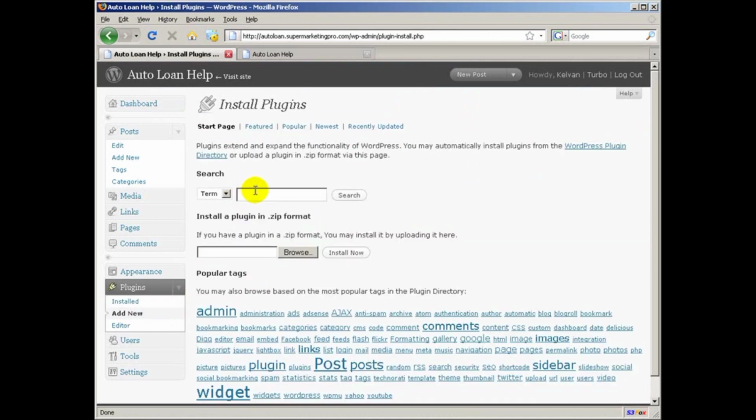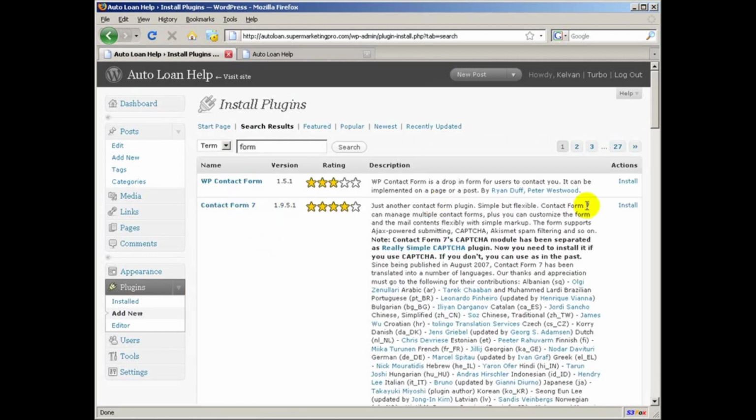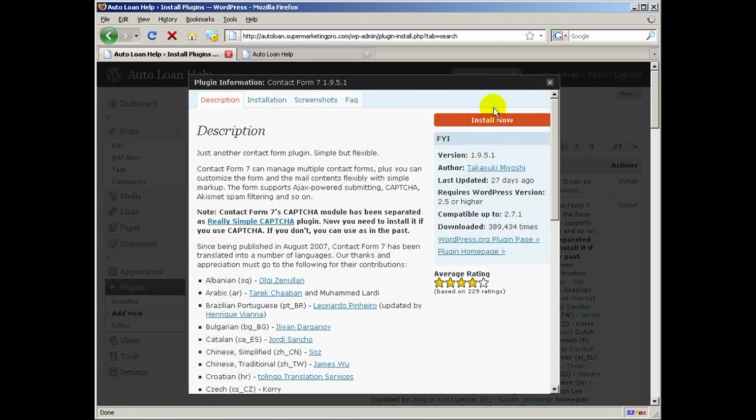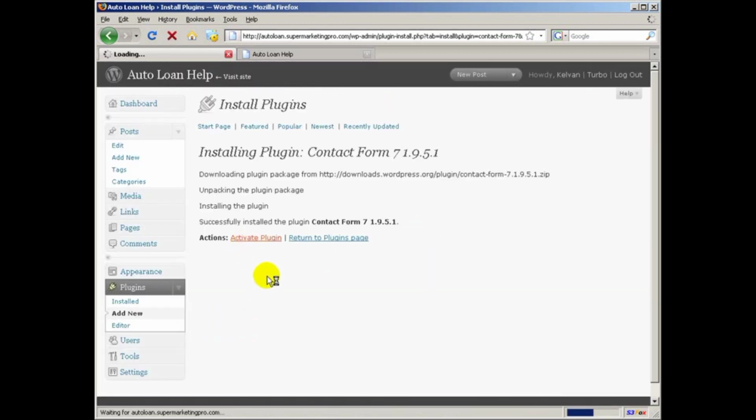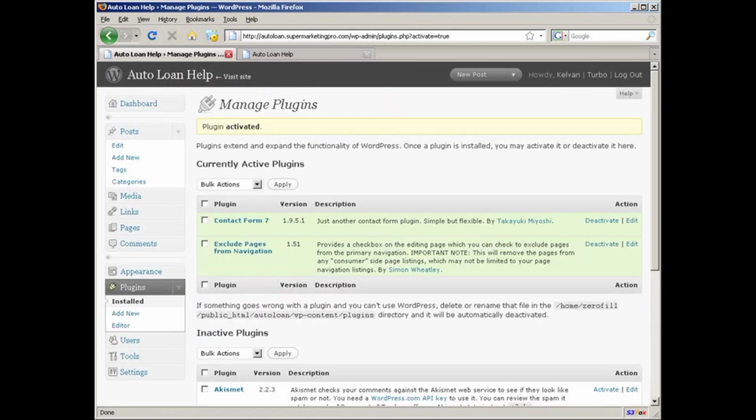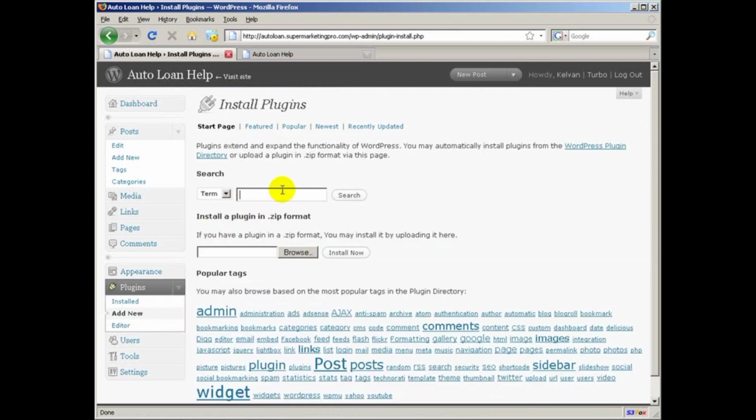We're going to go back to Plugins and just type Form, and you'll see Contact Form 7. I'm going to go ahead and install that. Hit Install Now, and tell it to activate also. This next one you really don't have to have, but I use it.